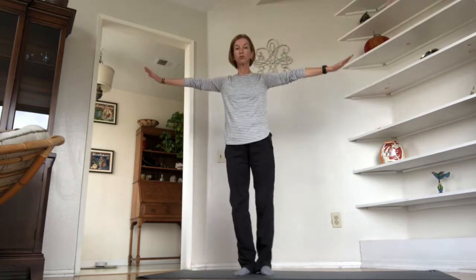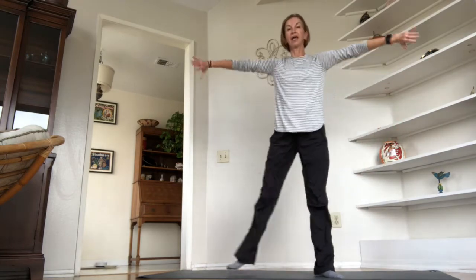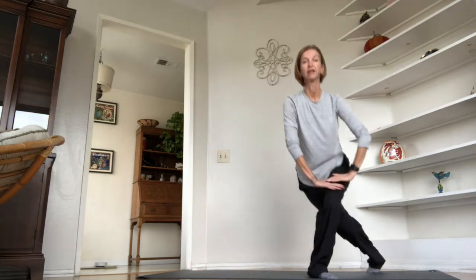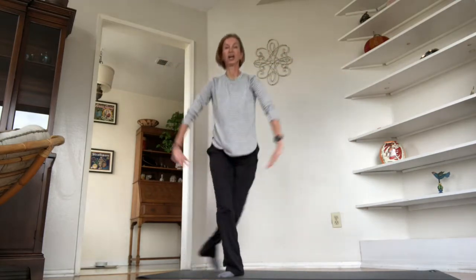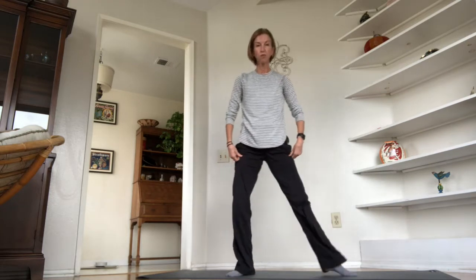Into our curtsy squats. Step out, cross the opposite leg behind, deep into that plie. And 2, and 3, and 4, and 5, and 6. Good, guys. And 7. We're getting there. And 8. Into our plie squats.